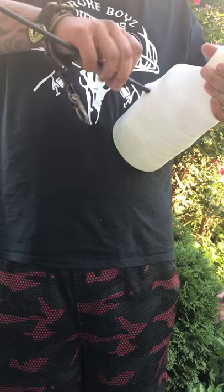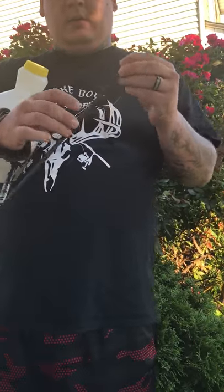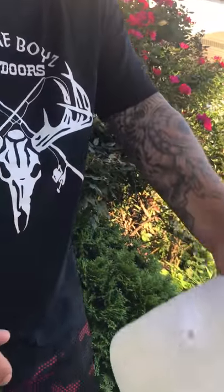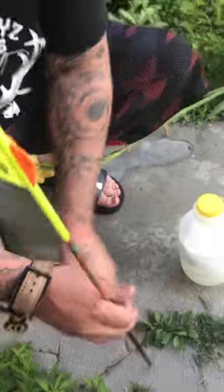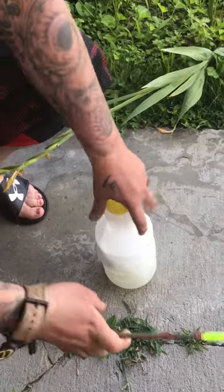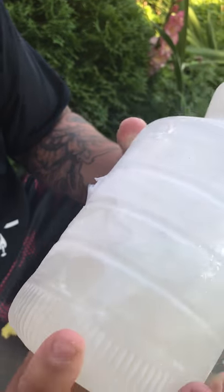I have to wait till this ice melts to get my broadhead back. Pop my insert, which wasn't surprising. But I'd say broadhead's more than halfway through there. And this is a solid bottle.